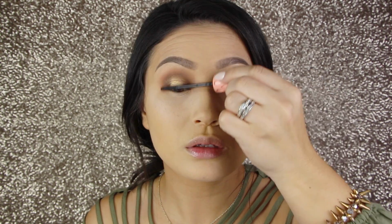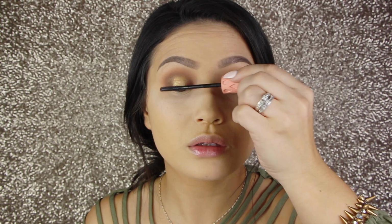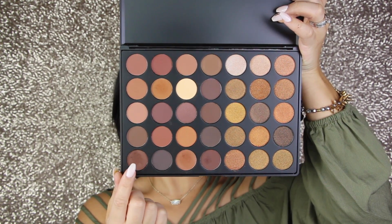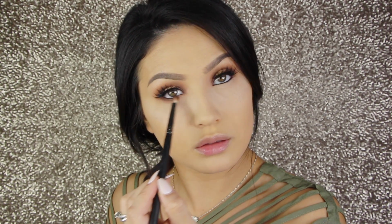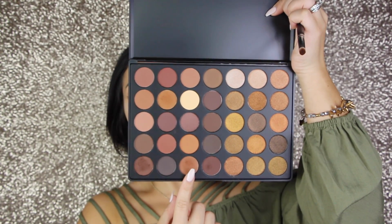I'm using the Benefit Rollerlash, and then I threw on a pair of House of Lashes Iconics. I think they're just beautiful because you can kind of see through them and see that beautiful pigment. And then I tightlined my eyes. I'm going back in with this reddish kind of coffee shade, and I'm applying that all the way from outer corner to inner corner, making sure that it is wrapping around and meeting my top lid.